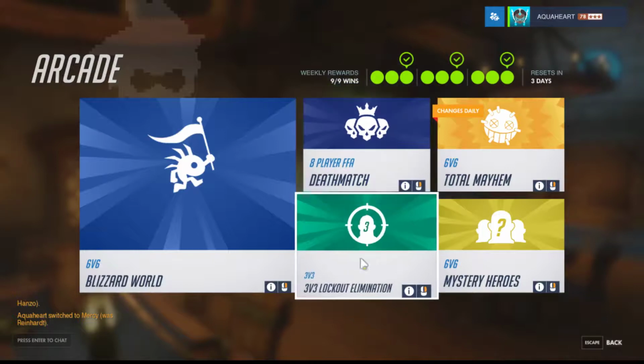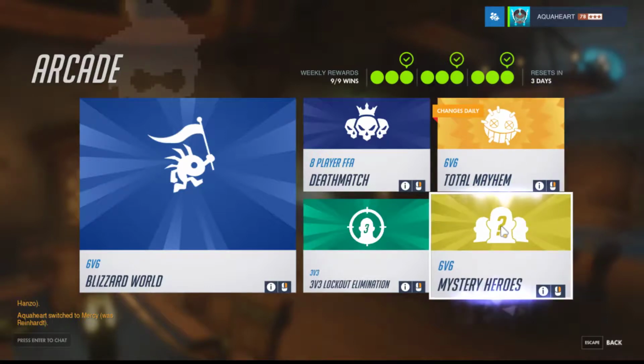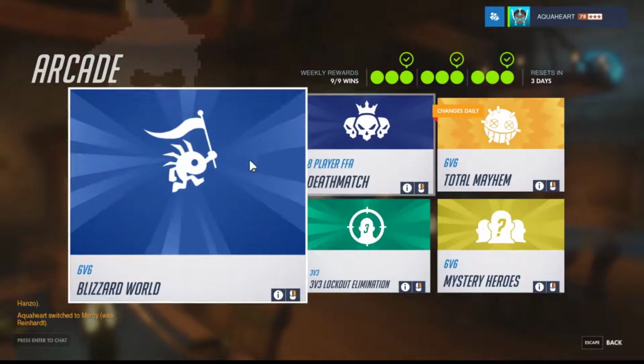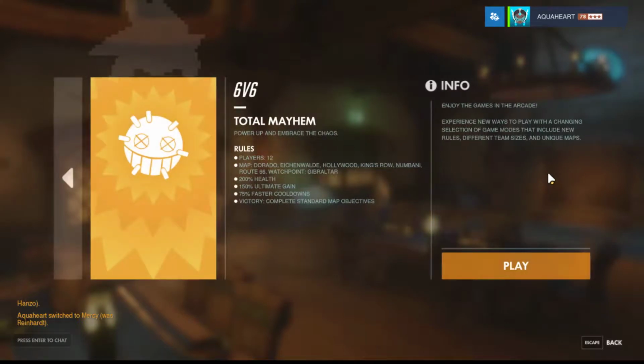This one is a deathmatch. This one is a team elimination, but if you win, the characters you use for that match you can't use again. Total Mayhem is just ridiculous. Everyone has double health, does more damage, and their abilities charge up more quickly. It's kind of terrifying. Mystery Heroes, you don't get to choose your heroes, you just get whoever's thrown at you. There's lots of different modes like this. If you right click on it, you can see the information for Total Mayhem. I'm not going to play Total Mayhem.